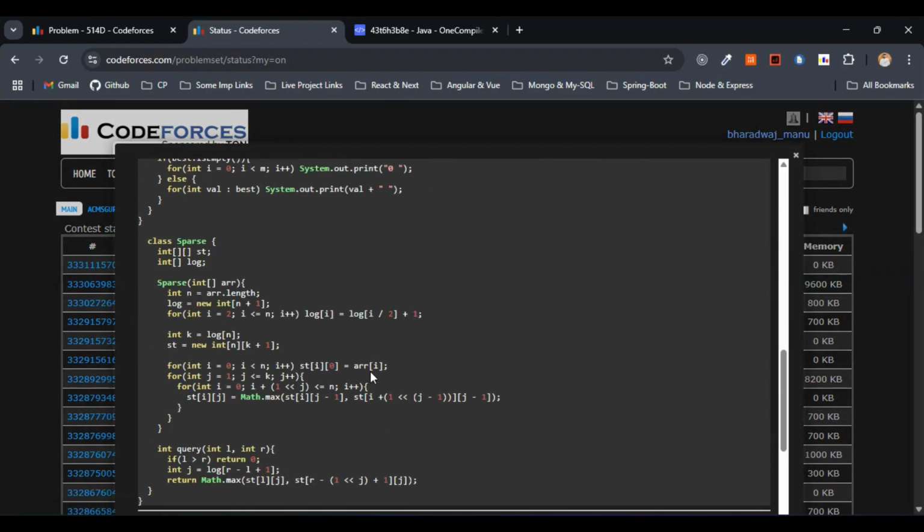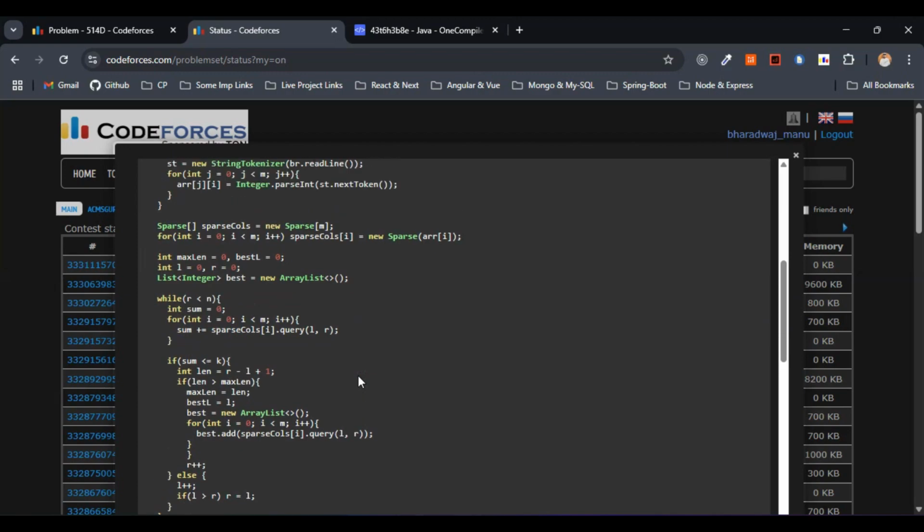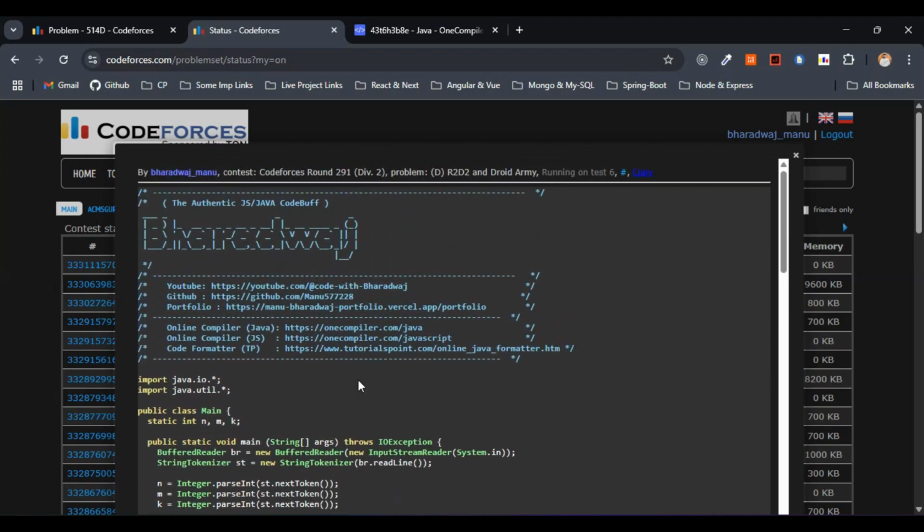Yeah, we have gone with a pure sparse table and the sliding window. This is a complete sliding window with a sparse table approach, right? So we have already solved a number of problems using the sliding window. And for the sparse table, if you really want to know how sparse table works, you can just go through the blog. I wrote that one when I was solving problems using Node.js, or JavaScript. Now, if you still want to know, I'll be explaining the sparse table in Python as well.